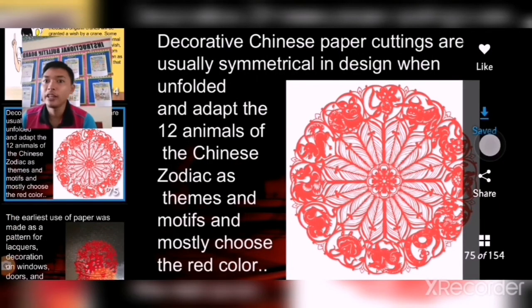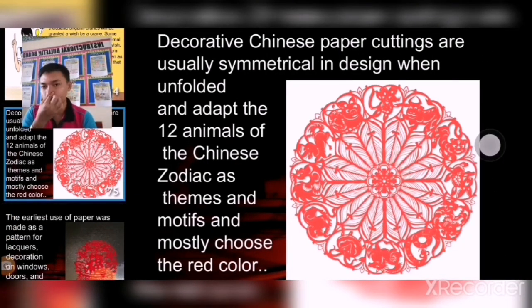Now, this is an example of paper cuttings, usually symmetrical in design when unfolded, and adopting the 12 animals of the Chinese zodiac as themes and motifs, and mostly choosing the red color.